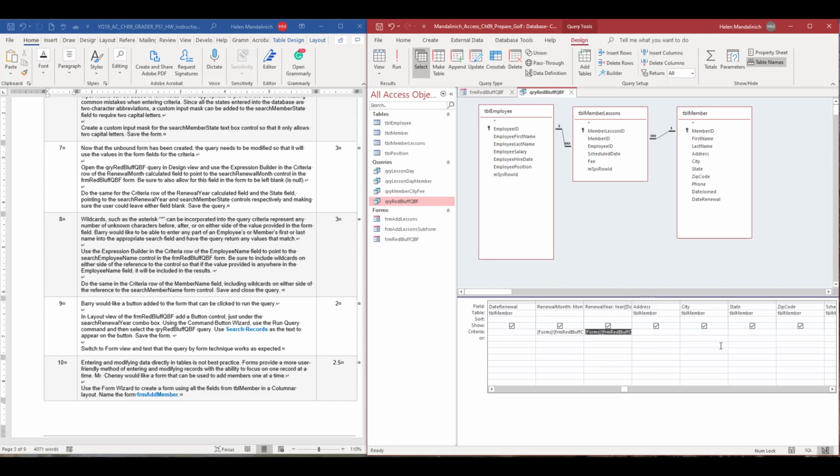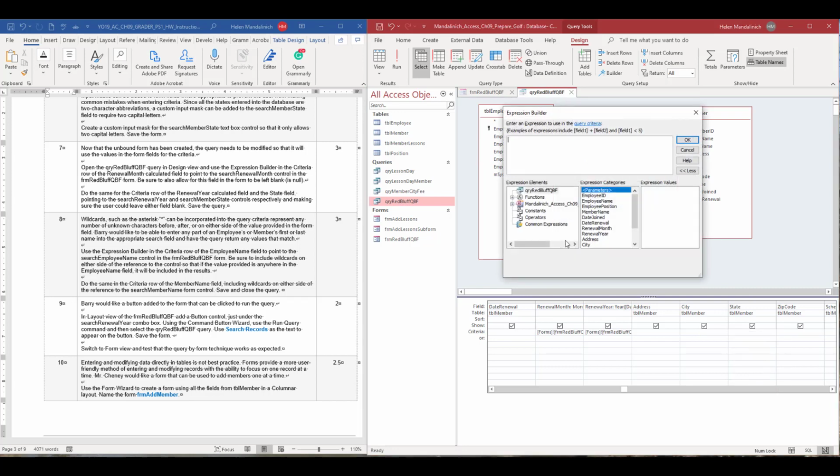Then we're going to do state. So right click, build, open, click on the form. Now we're going to find search member state, double click, or double click on it again, is null.